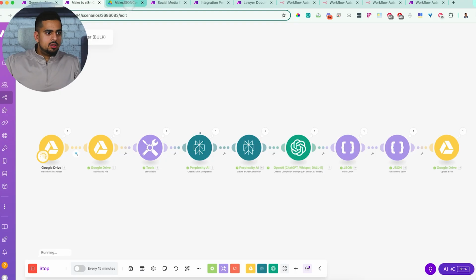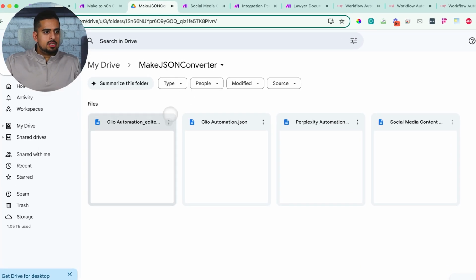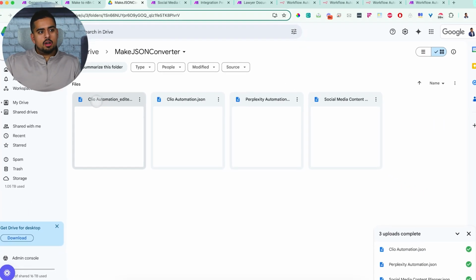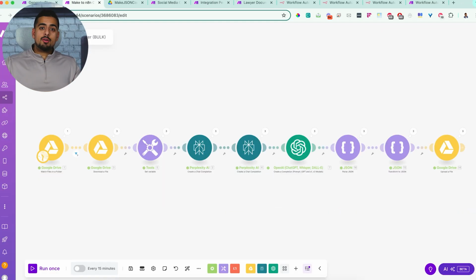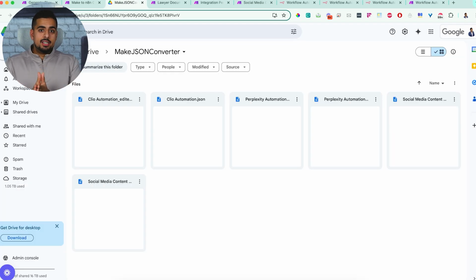And if we go into the Google Drive folder, you'll see here we have this first Cleo automation edited, which is the one that should work in n8n. So I'll just wait for the next 2 to run, and then we'll try to import all 3 into n8n. Now it finished running, and luckily we can see that all 3 of the actual bundles or the files have been successfully converted. So before we actually put these into n8n, it's helpful to see the before and after.